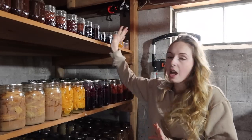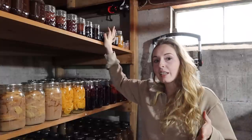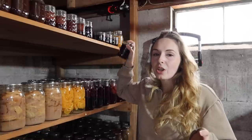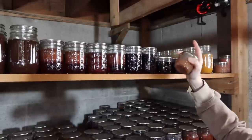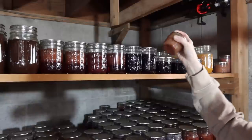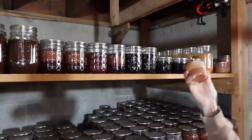The top shelf is all my jams and jellies. I put them on top because my daughters come down to get things for the dinner table, and grabbing a little jar of jelly is simpler than reaching for something heavy like a whole jar of pears. These are jams — I know they're not jellies, except for my grape, which would be considered a jelly. This is a sugar-free strawberry jam I played around with this past year.